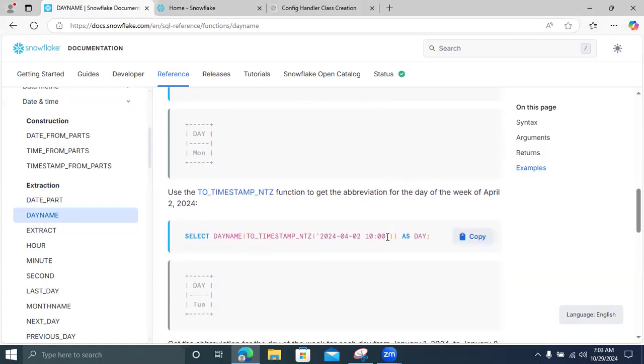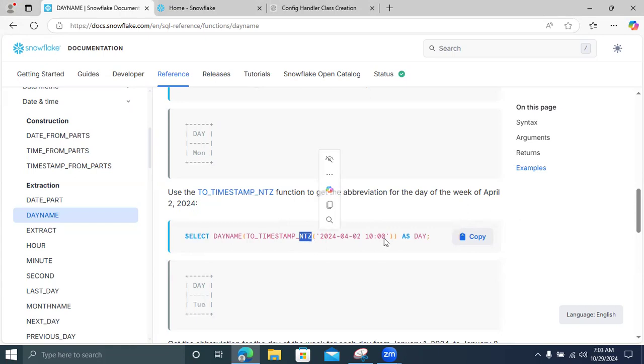The next one is I'm going to pass a timestamp. You can see a string with year, month, date, and then I'm passing the hours and minutes. I want to convert the string into timestamp, so I'm using to_timestamp_ntz. What does NTZ stand for? No time zone.